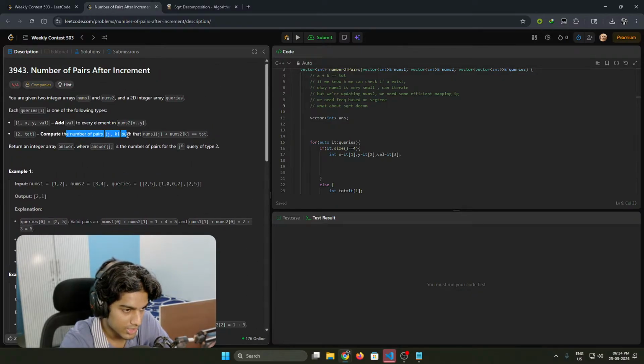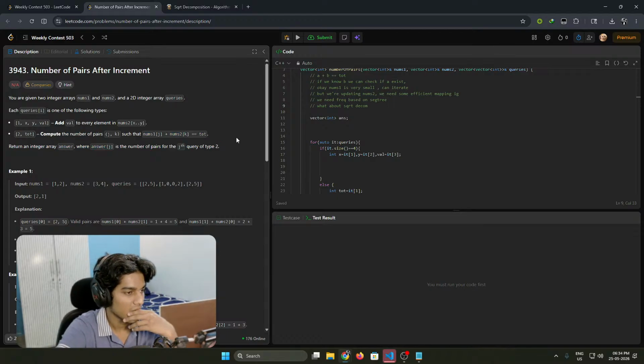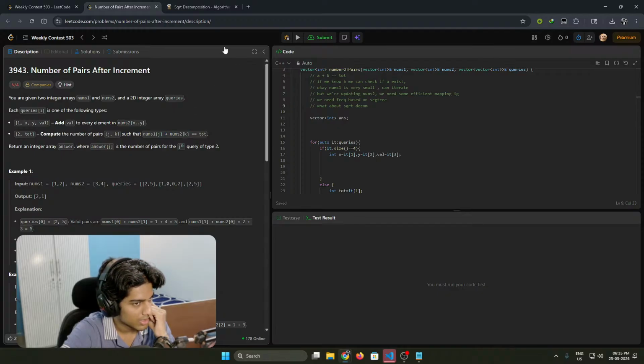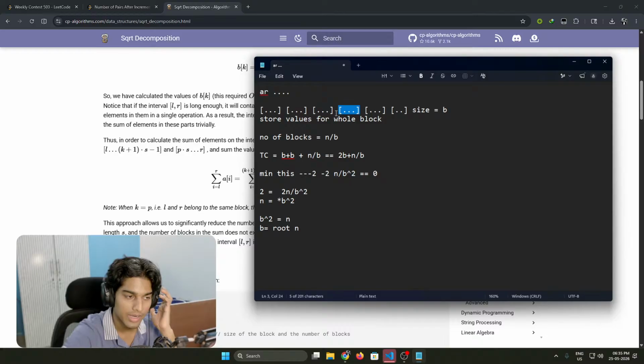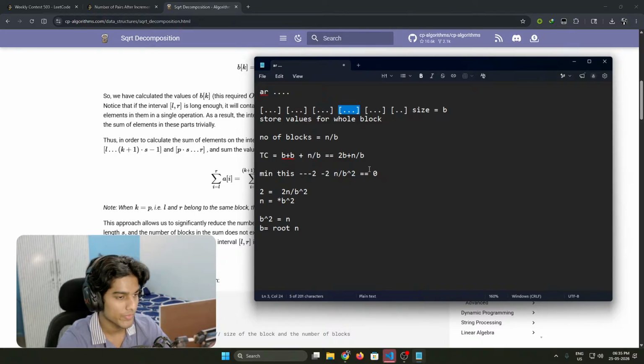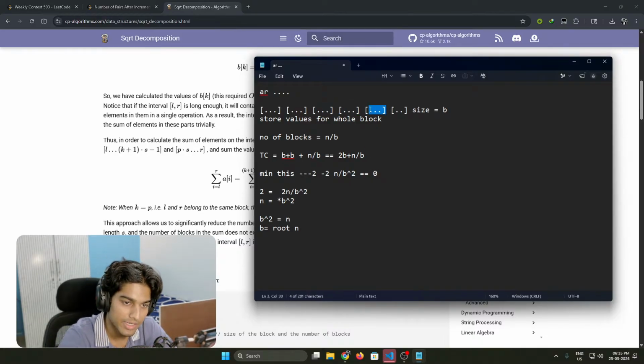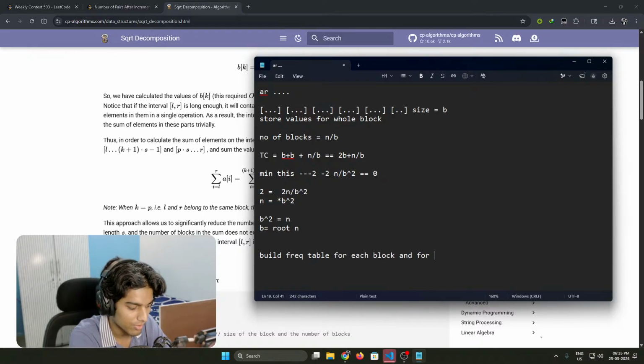So what do we need essentially? We need to find how many values inside this block are equal to some number a. For that, we can store a frequency table. We can build a frequency table for each block and for each element, so we need 2 frequency tables here.